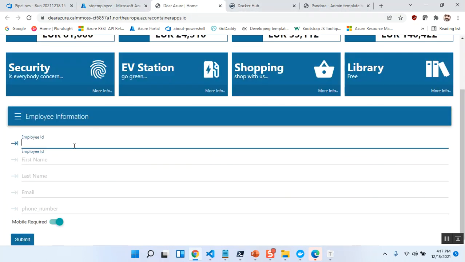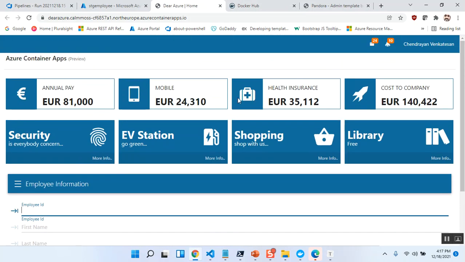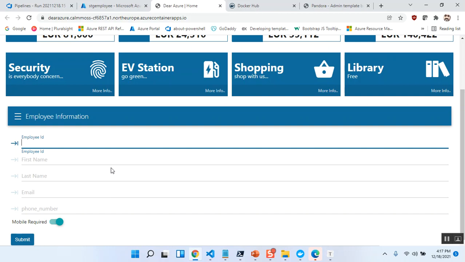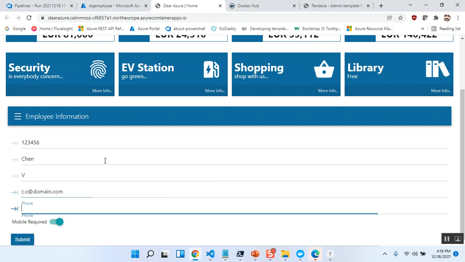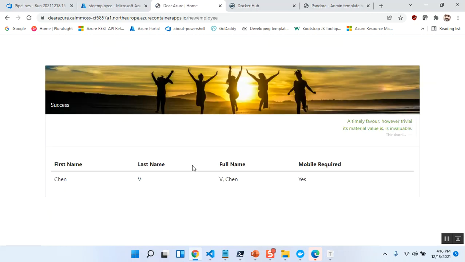I just want to confirm that this is working. All the blocks you see here on top, it has no use. It's just fancy. Right, so let me do 1, 2, 3, 4, 5, 6. So my first name, my last name, my email at domain.com, 1, 2, 3, 4, 5, 6, 7, 8, 9. Right, I need a mobile. I just push on submit. So this is going to post some information to the next HTML page.